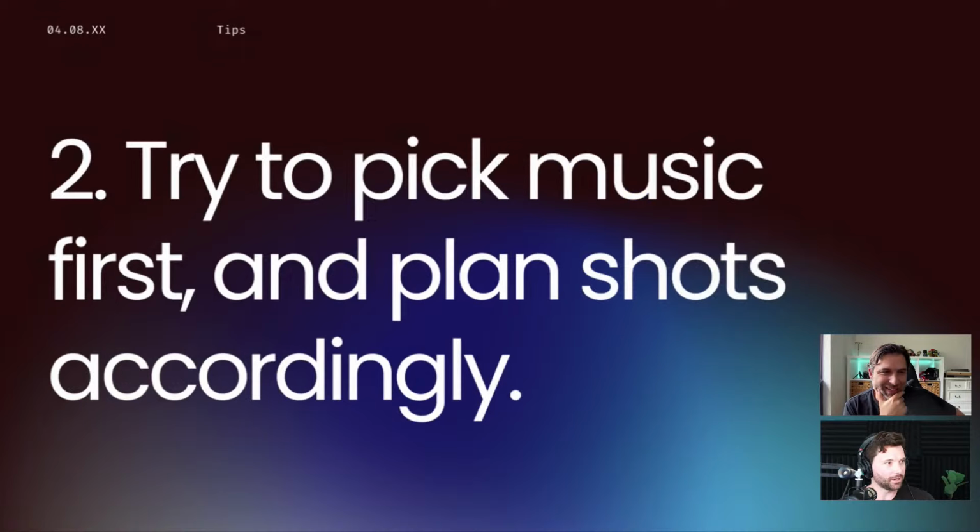This is number 2: try to pick music first and plan shots accordingly. I want to talk about this for 2 reasons. One is I failed in this, in that the music that I ultimately ended up with, and this is still a draft, I'm going to use pretty much what I've got here to publish at some point with some tweaks after today. I didn't want it to be completely polished before today, and also time. But this was great advice. I think this was probably more focused on people creating social content where you've got a plethora of publicly listed content that you can use.